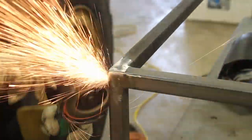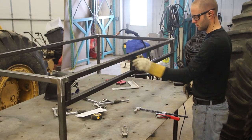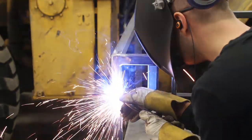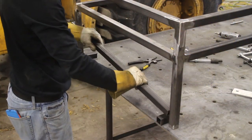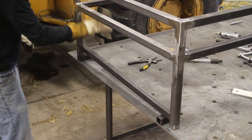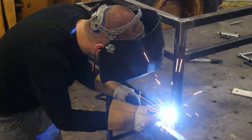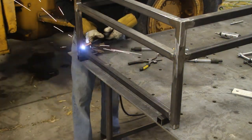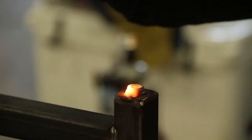With the main frame all welded up, I need to add a support below the top that will provide a depth for the truck doors to sit in, basically making a shadow box. Once those are welded in place, I add a lower support — not so much for strength, but it aesthetically completes the design. Here I have a threaded foot with a rubber bottom, placing the nut in the hole and welding it in place.